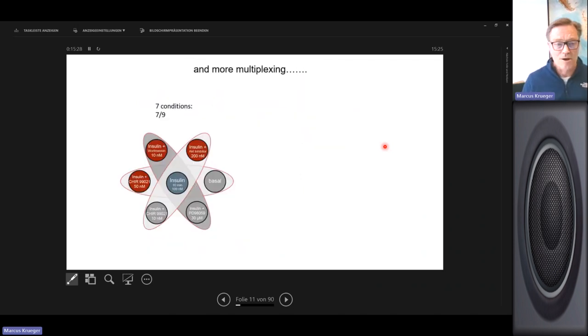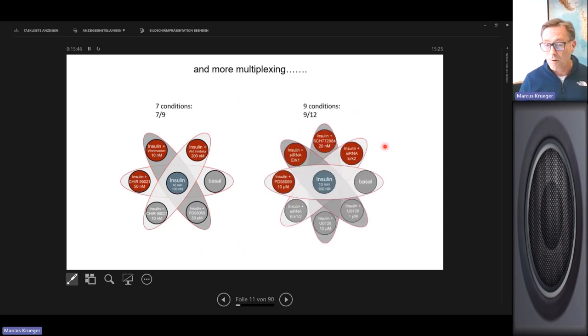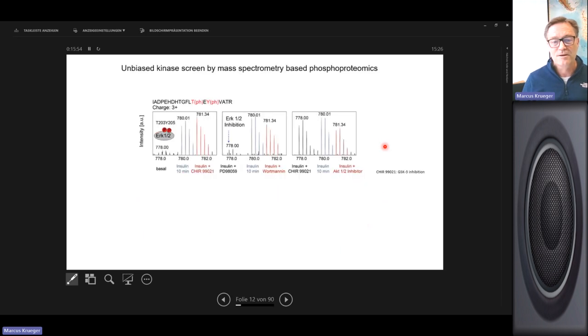And of course, one can also, let's say, overdo it or increase it, right? So Henrik Neut in my lab wanted not only to compare 2 double triple SILAC experiments, but he combined 3 of those experiments, right? And what we can also do, you can even combine 4 or 5 of those experiments. So this is also possible. And this gives you just an example here.